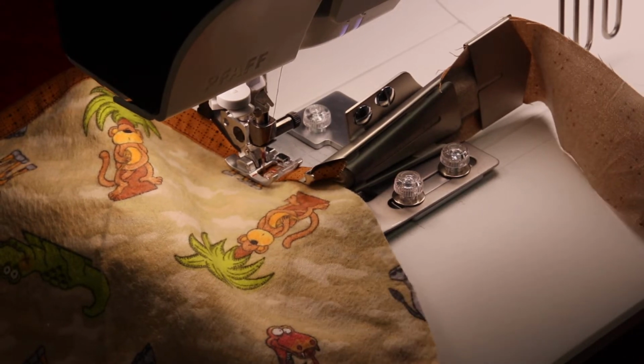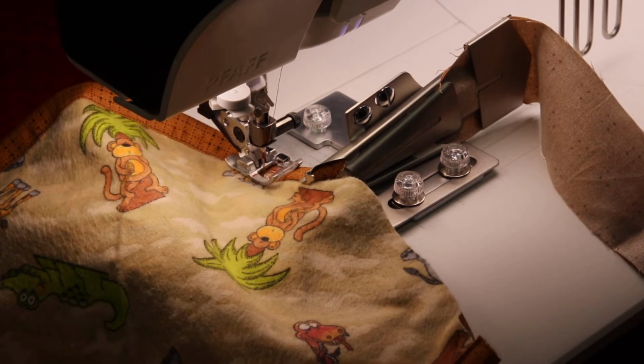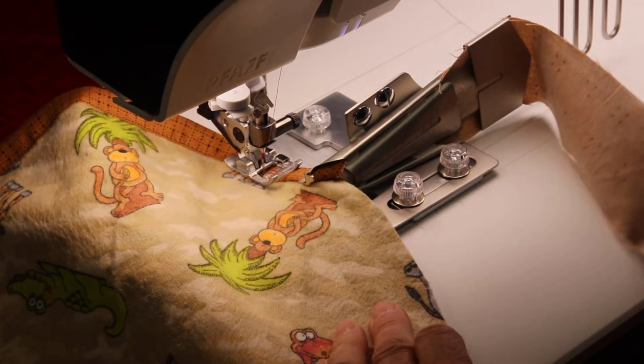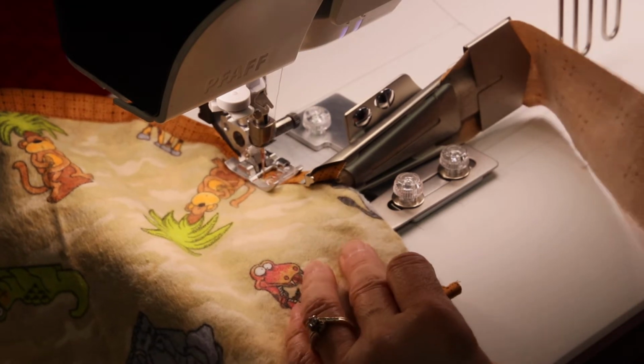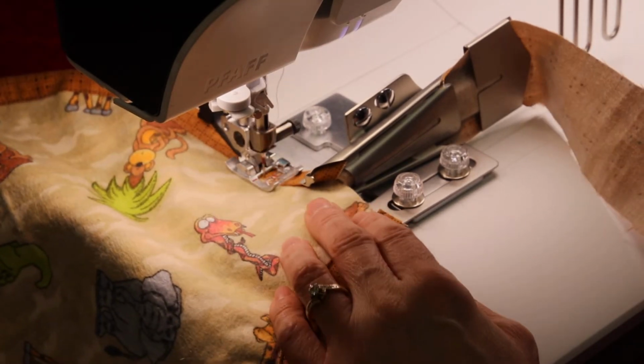I'm sitting in front of the PFAFF Creative Icon, and I'm making a bapron with this new quilt binding attachment by PFAFF. Isn't that just so sweet?